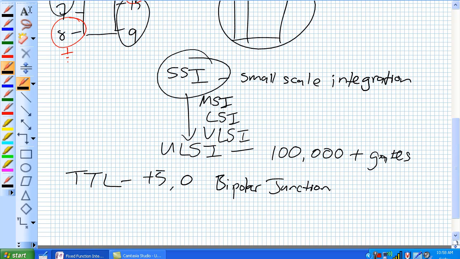And this is something you're going to learn about in EET 221. There is something else called CMOS, and that is complementary metal oxide semiconductors. That is using MOSFET transistors. Again, you'll learn this in EET 221, what a MOSFET device is. Typically, this uses a voltage range of plus 3.3 volts to 0 volts. So typically less power consumption for a CMOS device.